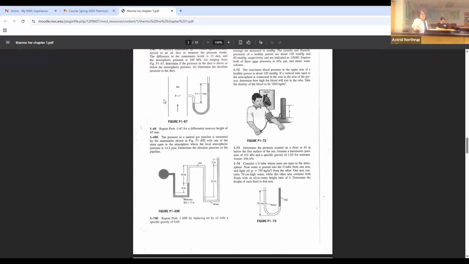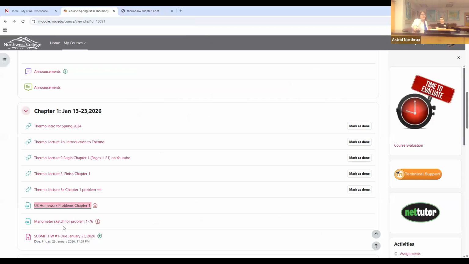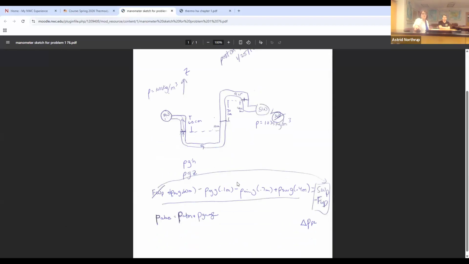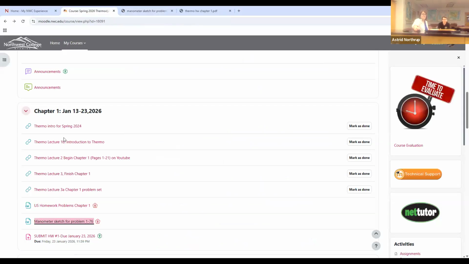This is another thing just to talk about a little bit. This is called a manometer, and a manometer is something that's used to measure pressure. Some people have trouble with manometry, like I would imagine if you're good with equipment, you're not going to have trouble with it. But I sketched one out and showed how these work, which may not make sense yet, but when you're working the problems, you'll see what we're talking about. So it's just a little extra for you.